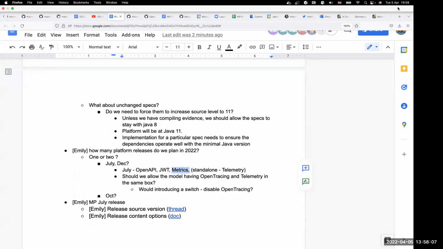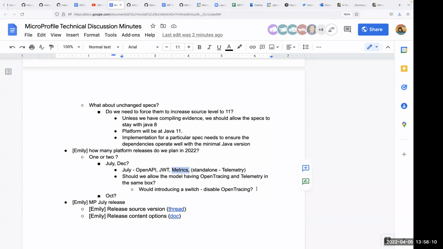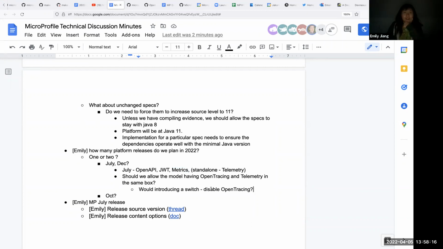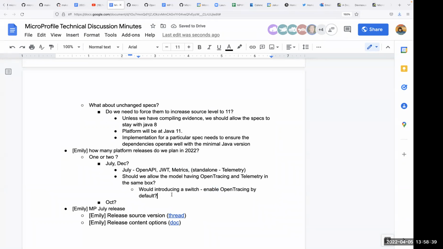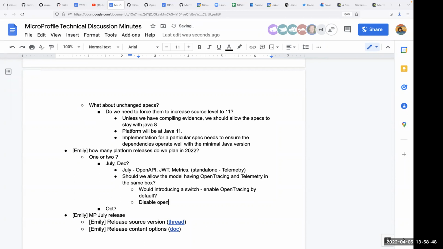So right now, OpenTracing is enabled by default. So for it not to be a breaking change, it would have to remain enabled. Right, I see. Okay, then, but telemetry would be disabled by default. We would add a flag, obviously. A standard way. It doesn't have to be a flag. It could be an annotation or some standard way to enable it. And we would have some standard way to disable OpenTracing. So they could choose from what's in the box rather than just saying it's in the box, it's enabled, live with it.